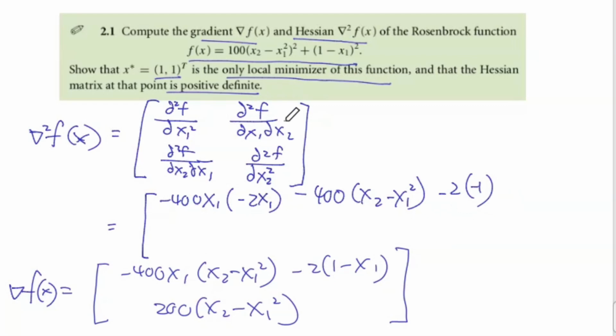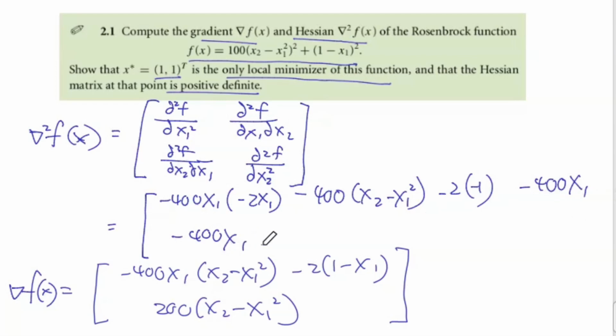In the second term, we derived towards s1 already, now s2. This one we derive for s2, we get 0. For this one, we get negative 400 s1 only, because this is 0, right? Derive this one, we get 0. So this one is also the same: we derived for s2 already, now for s1, we have negative 400 s1 as well. Same with this one, because it should be a symmetric matrix, right?